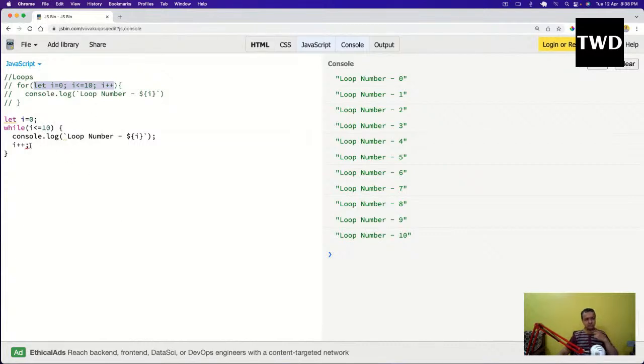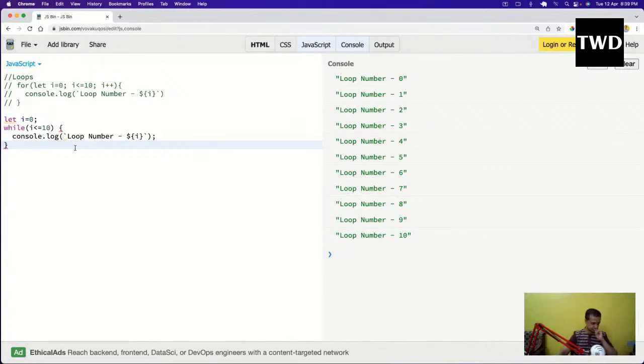A lot of the time it used to happen that developers would forget this thing, i++. So this is only 2-3 lines. Suppose there are 100 lines, which is generally the case. 100 lines in the loop means there are a lot of things we are going to do inside the loop, and I forgot this i++, which developers used to forget. A developer cannot remember all these things. But if I give a for loop, I will never forget, because that is part of the syntax.